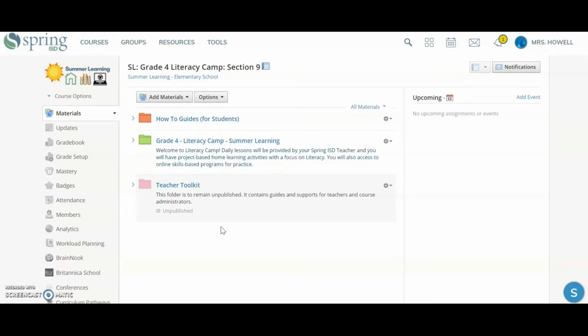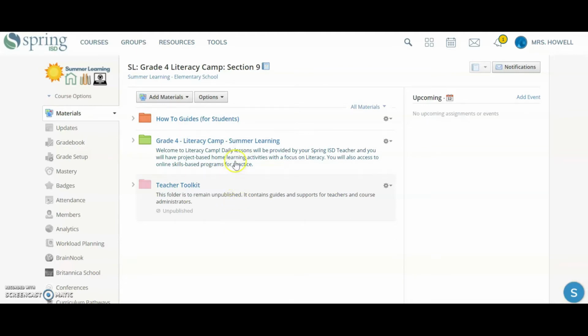One thing to note, however, is that when we imported the resources to your course, Schoology sometimes didn't always transfer some of the important settings for your assignments, assessments, and exit tickets. So we need you to go through the settings of each one to verify or add due dates and open submission. I'm going to show you how to do that with this grade 4 course that was recently created.